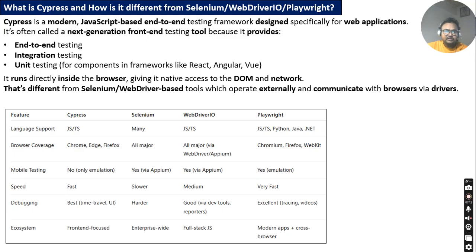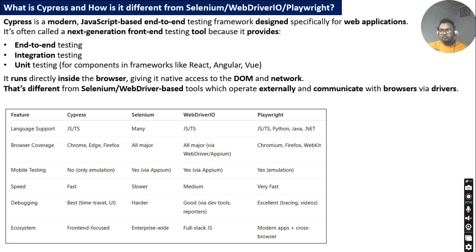Okay, so the first feature is language support. Let's suppose in your organization you don't have anybody who knows JavaScript or TypeScript very well, and most of your developers know .NET or the Java programming language. At that time you know why language support is very important.